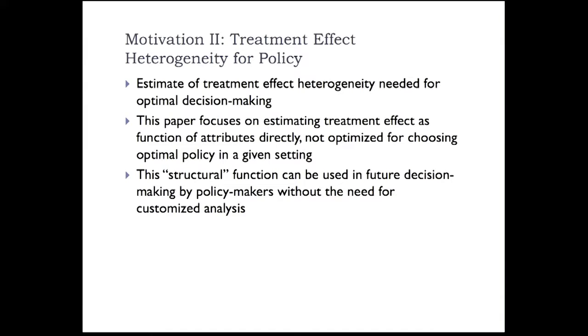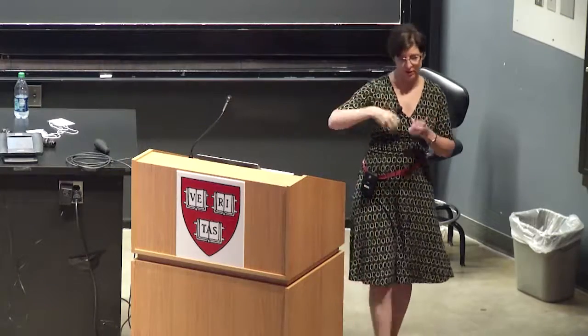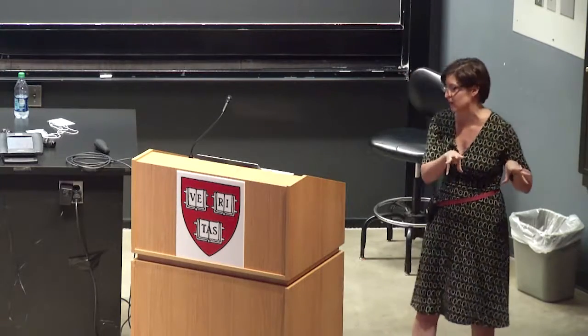Second, we just want to think about actually estimating the function. What is tau of x? What is the treatment effect? The average treatment effect is a function of x. And so that can be useful for a whole variety of reasons. If you're trying to derive an optimal policy, then if tau hat of x is positive, you want to give the policy, and if tau hat of x is negative, you don't want to give the policy. So it turns out the methods are almost the same, but slightly different if you want to estimate an optimal policy and minimize the loss, and I'll talk about that later, and estimate the function itself. I'm going to focus first on estimating the function itself.